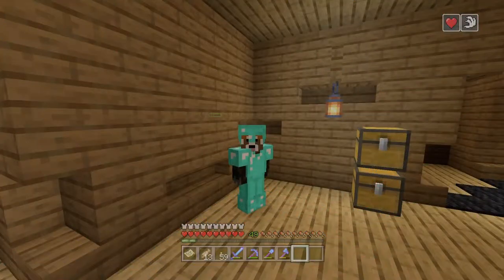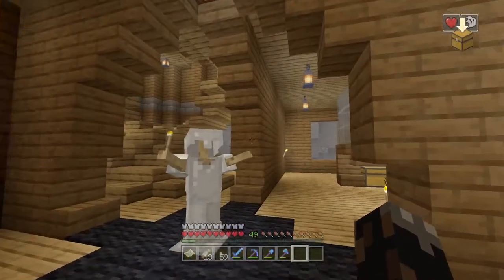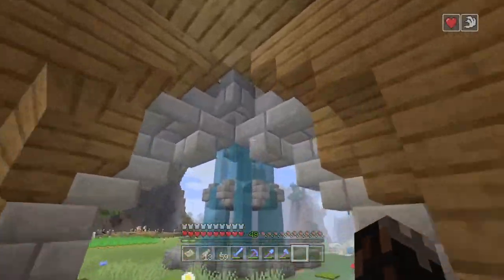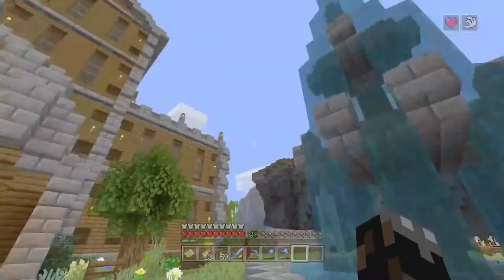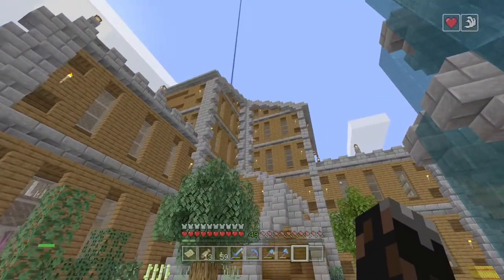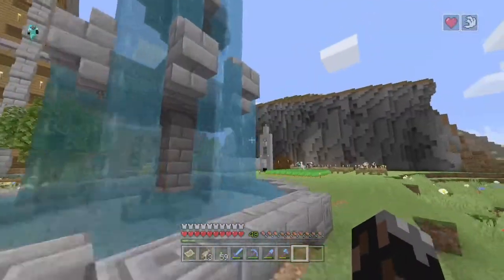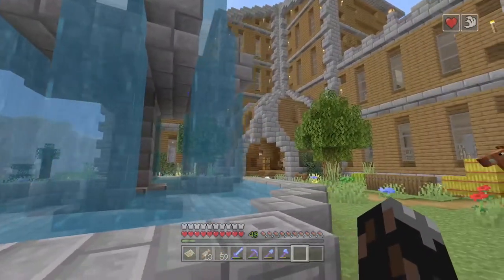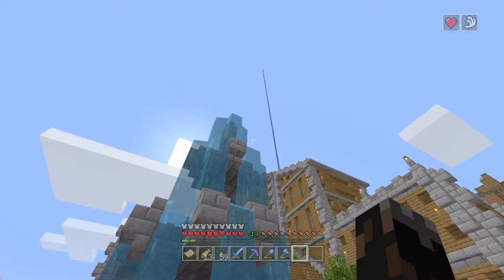I just finished putting on the last details and I want to see what it looks like when I walk out of the house. Oh dude, it already looks freaking good! This looks so good right outside the house, and in comparison to the house it actually looks pretty balanced between the sizes.